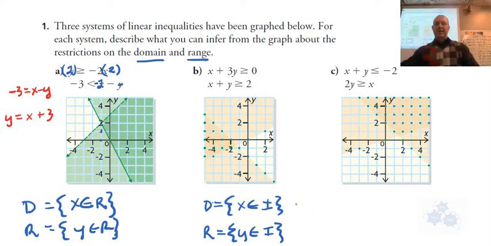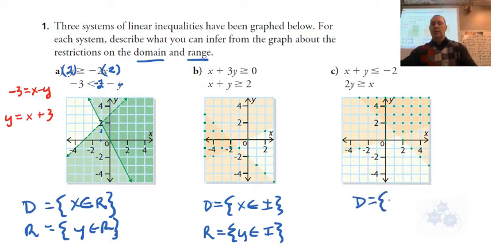For C here, there was a question about whole numbers. Whole numbers don't have any negatives allowed in the solution set. So there are negative numbers here. The dots are on the negative side, so that's okay. So this one here we have dots again. I guess the question would be, are we allowed positive numbers, negative numbers, for both X and Y? So is this going to be whole numbers? Could it be natural numbers or integers, right?